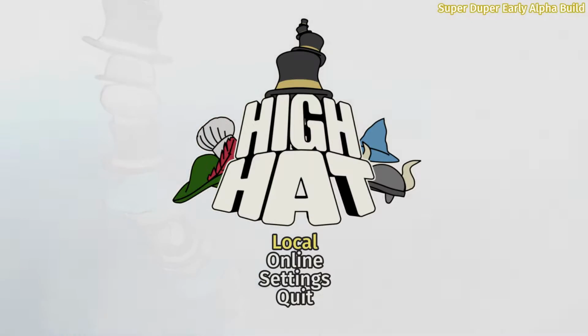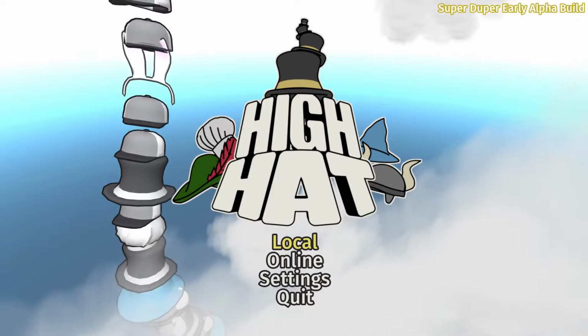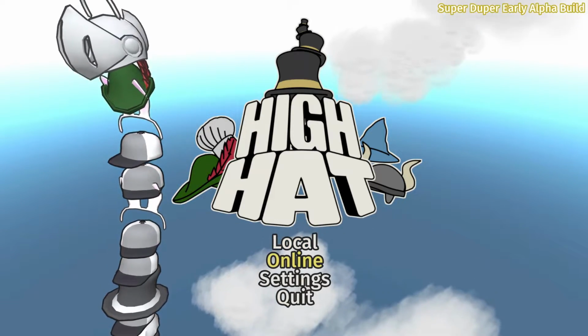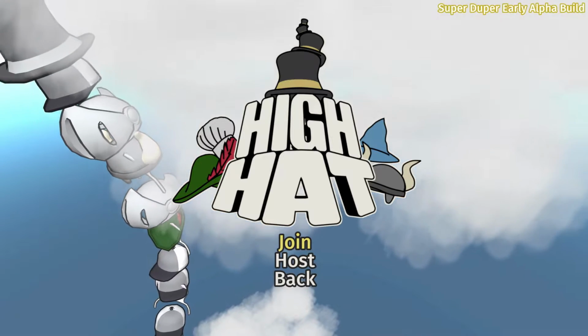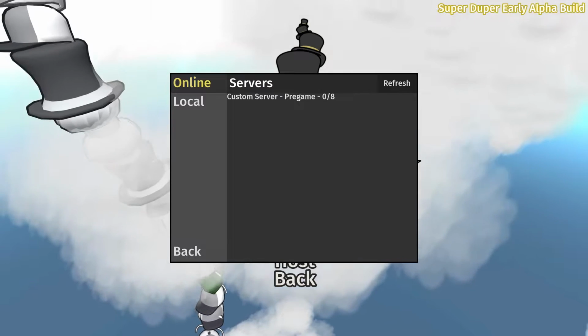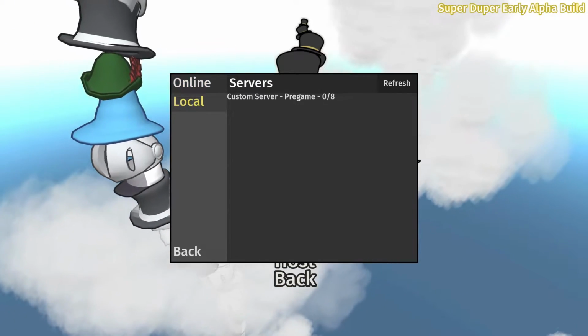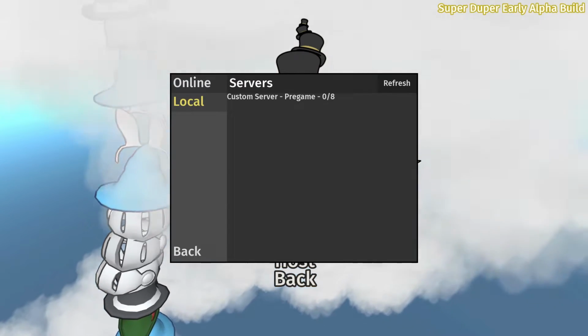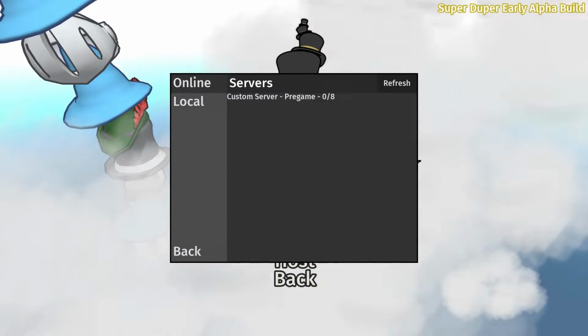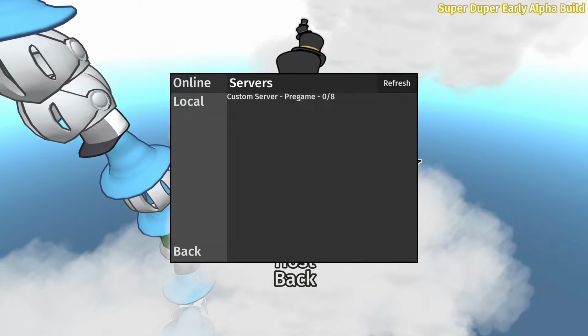But sometimes your friends aren't in the same room as you. That's what this new online button is for. From here you can choose to either join or host a game. Let's click join. From here we have a server select window. You'll notice there are two tabs. The first one is online. These are global matches that anybody can join. And local, which are matches hosted on your local area network.